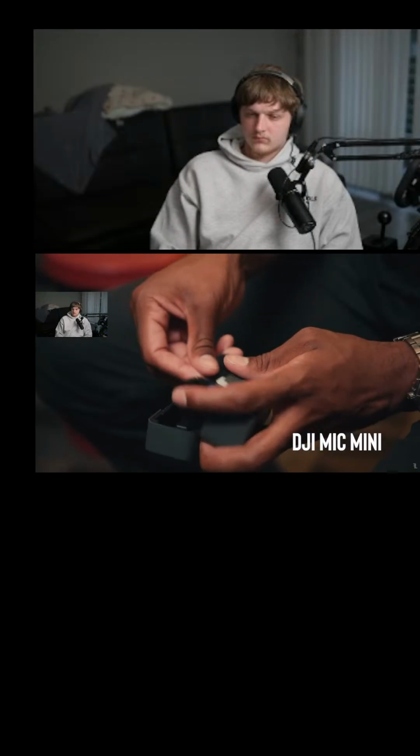You can clip them, and there's a magnet which you could stick on. What I've done with these is put the magnet on the outside of the shirt and then stuck the mic on the inside and clipped it. Provided it doesn't weigh the shirt down or bulge out too much, that is an alternative to hide them. It's pretty amazing. I would still hate to see this anywhere, but pretty cool.